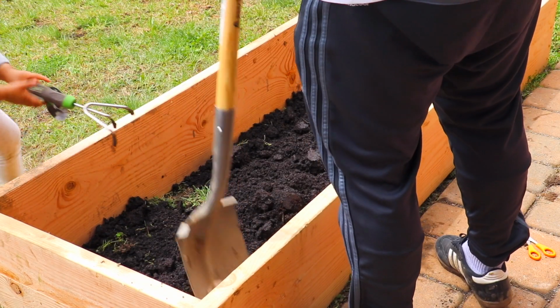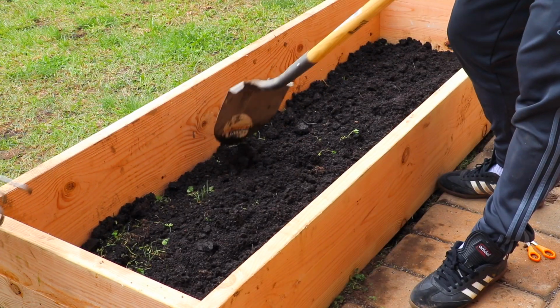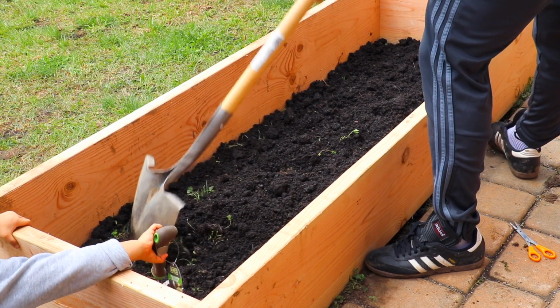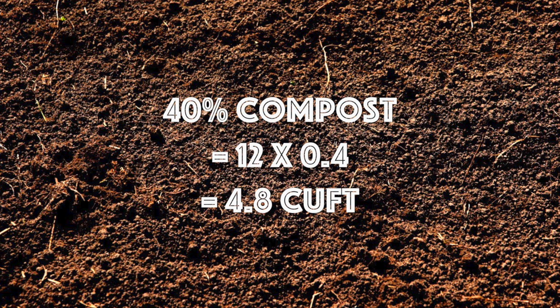And here's another thing. Usually 1 bag of soil that they sell is 1 cubic foot. So basically you need to buy 7 bags. And 40% compost equals 12 times 0.4 equals 4.8 cubic feet. So you have to buy 5 bags, just round it up a little bit.